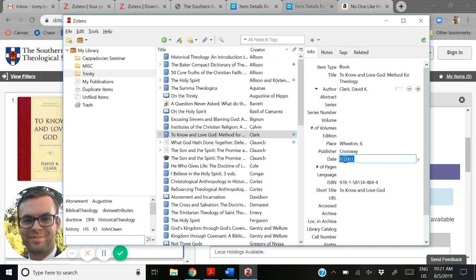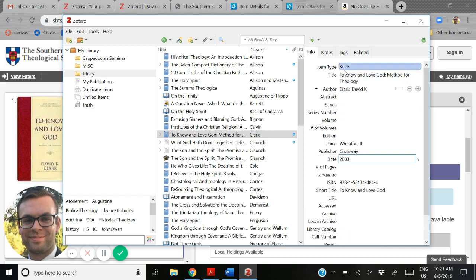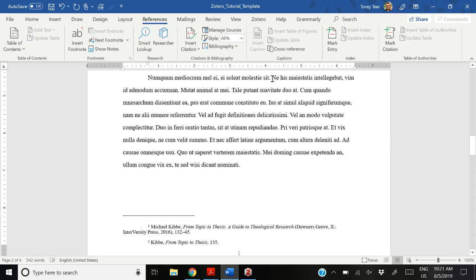Here in the date, it has copied the copyright symbol and the period. You need to delete that, and then everything else is good. And this citation should be done. We can now add it to our paper. We'll use the original method, which I recommend.